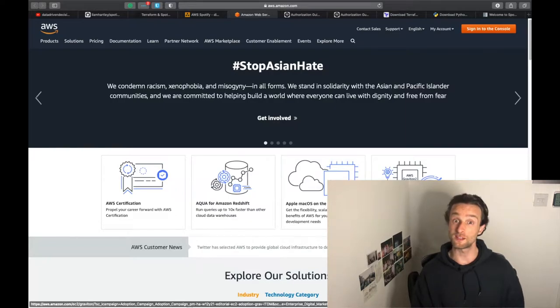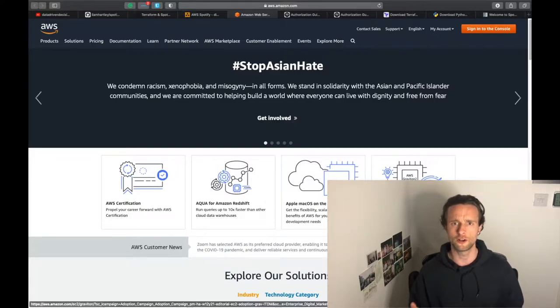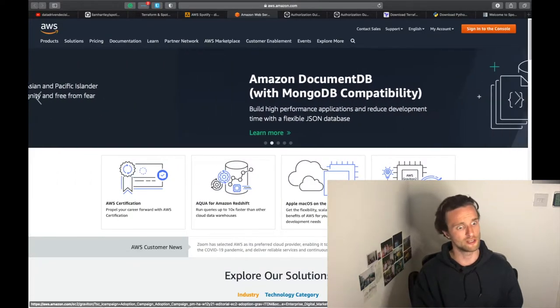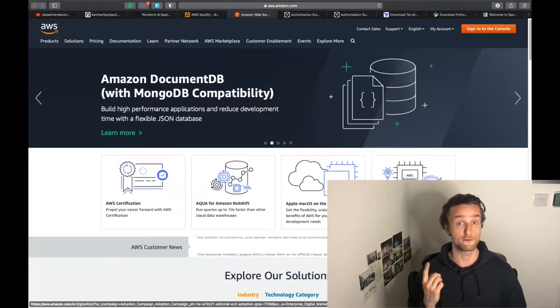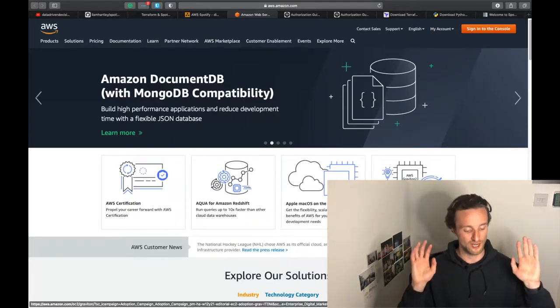So there are a few prerequisites for this project that you're gonna need. I'm just gonna go through them real quick. So first of all, you're gonna need an AWS account. And if you haven't got an AWS account already, then I'd really recommend you try it out because you get 1 year on their free tier, which is where things are super cheap for a while. But you do have to put in your credit card details. So if you're worried about building infinite loops or forgetting to turn things off, just be extra cautious that they have your card details. So you will get billed for that if you're not careful.